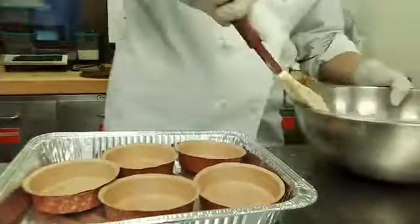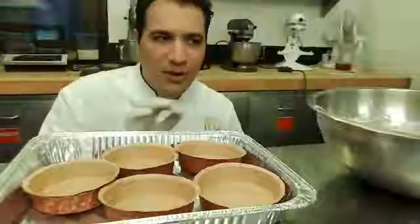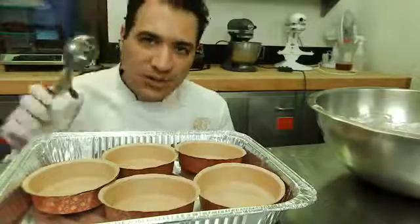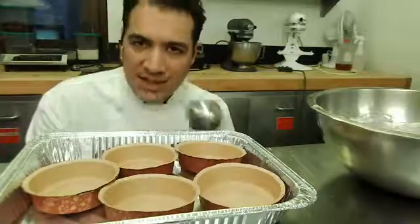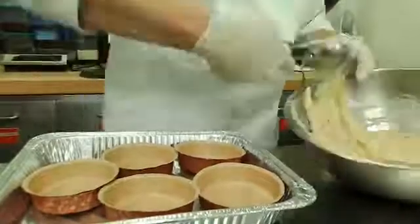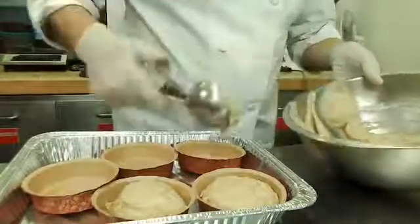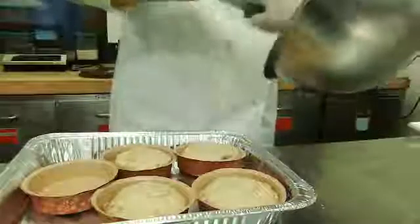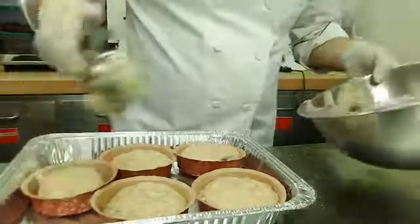Now, another really awesome tool for making muffins, and people don't think about it because you're normally so focused on getting to the point of the batter that you don't think about how you're going to get it into the muffin tins. Get yourself an ice cream scooper. These are also called dishers if you're ever looking for them on Amazon, but they're measured in size. So I could take this and scoop and have an even amount of batter in every single muffin. Important. Also clean. So I take a scoop right into the muffin tin. Now, I have 5 evenly sized muffins.